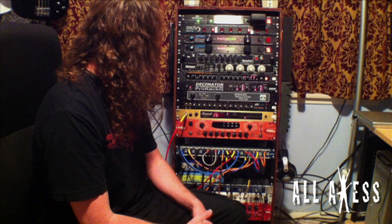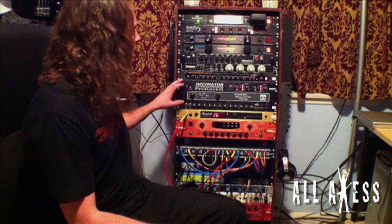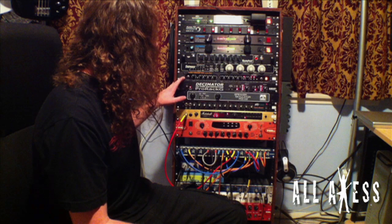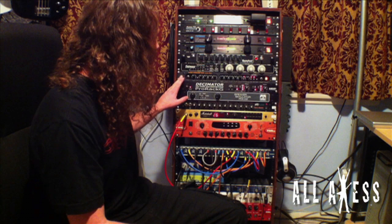I have a total of six preamps that I use for recording either bass or guitar, but I only really use three of them. The first one, one of my favorites, is the Engl 530. It's a very cool preamp. It ranges somewhere between six and eight hundred dollars. It was recommended to me by my friend Shane McPhee who developed ReCab and uses it too. It works very well with cleans and leads.